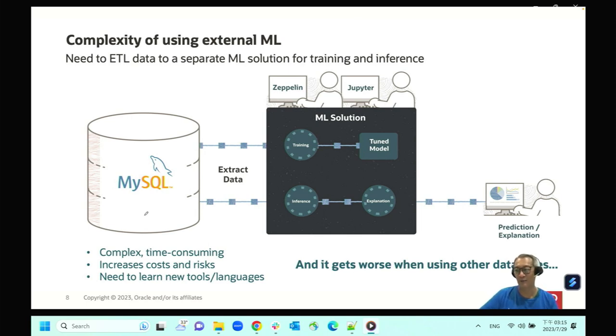So one of the challenges for machine learning, for most customers, for most people, is that they are commonly using all these Zeppelin or Jupyter tools and also Python libraries that they use to train on data. So first of all, they need to extract the data from the data sources and put it into Zeppelin or Jupyter with the machine learning libraries, and then tune your model, train your model, and do the prediction. So there is a lot of data movement, and a lot of knowledge that you need on all these tools, especially on the algorithms and the Python libraries, scikit-learn, TensorFlow, Keras, and so on, depending on which algorithm you want to use, which library you want to use. So it's very complicated, and it's not very efficient.